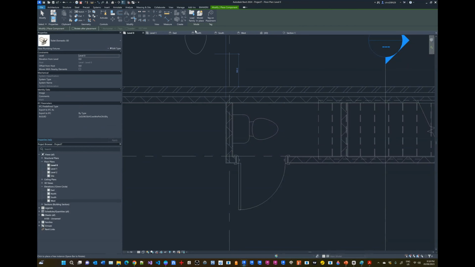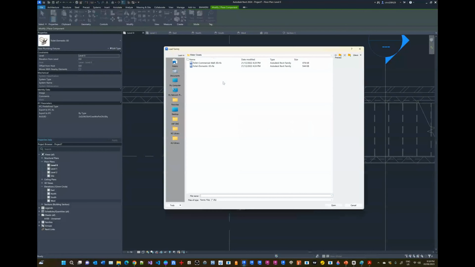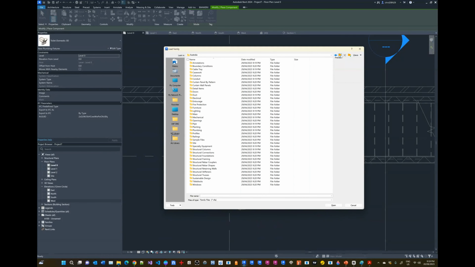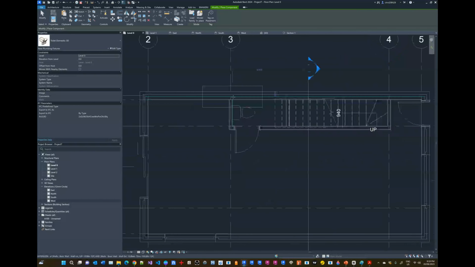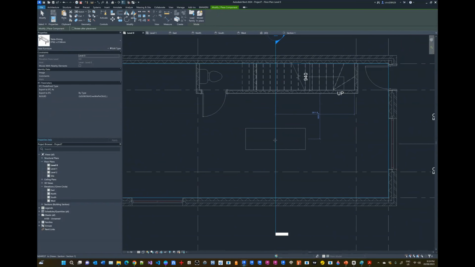Again, I'm going to click on that. I'm going to choose load family. We can place the hand wash basin there, or if we want to get straight into the furniture, because I'm going to leave that for you to do, we can go to furniture. And we said we're going to place the dining room table there. So we'll go to tables and we'll see if we can find a nice one. No, okay, but we can use this one. It doesn't have chairs, but we don't worry too much about that because we're going to place the chairs. So we're going to create this, let's say here.